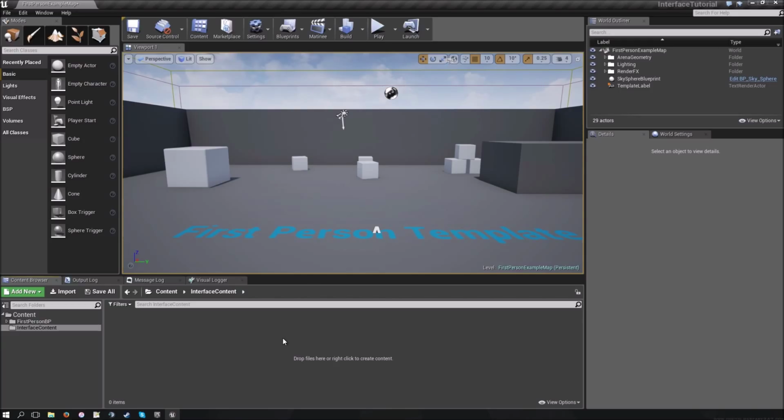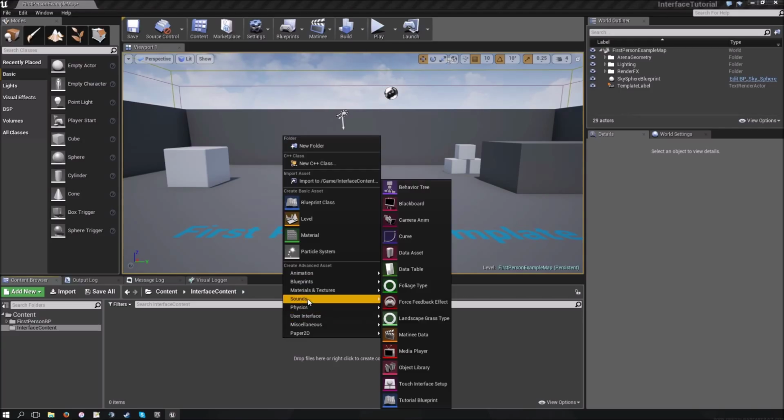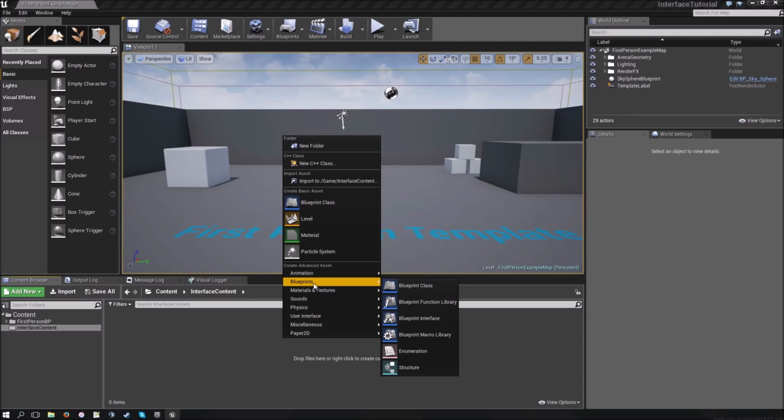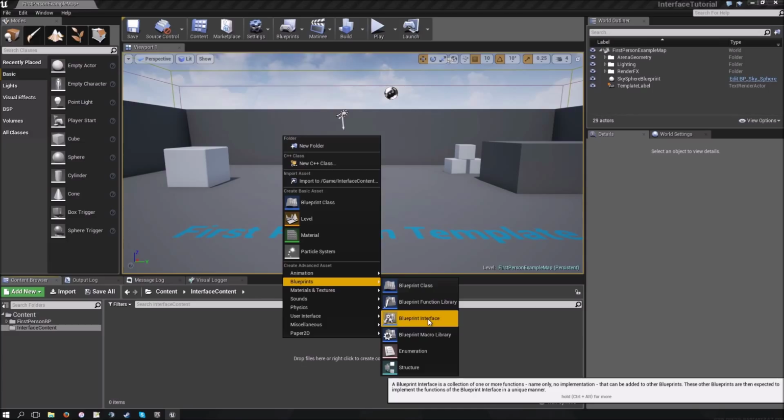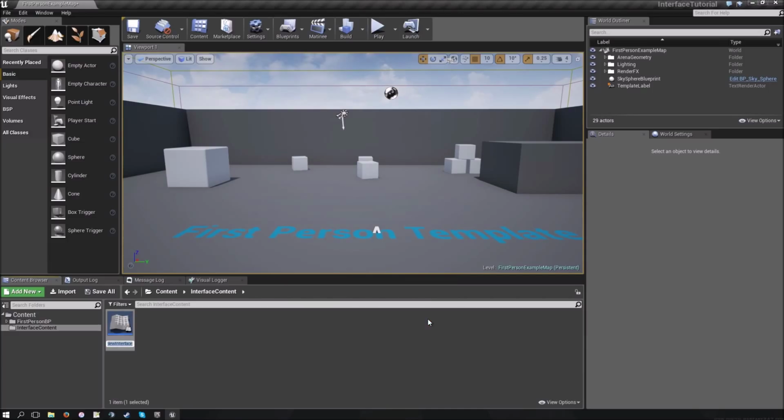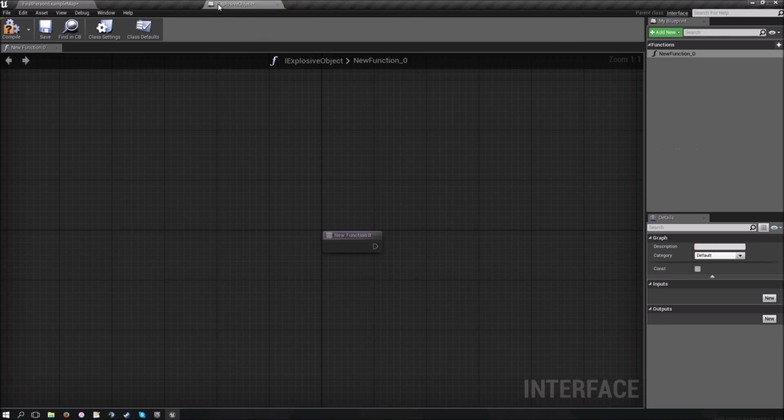So I'm just going to start by creating our blueprint interface. I'm going to right click and find blueprint interface, and I'm just going to call it explosive object, and I'm going to open it up here.